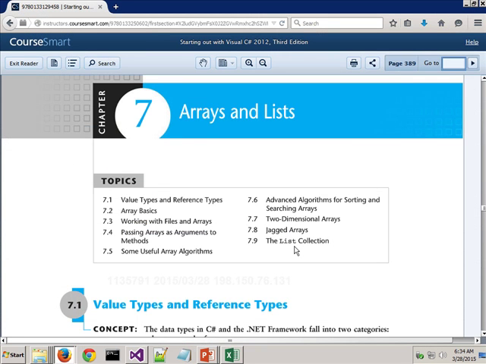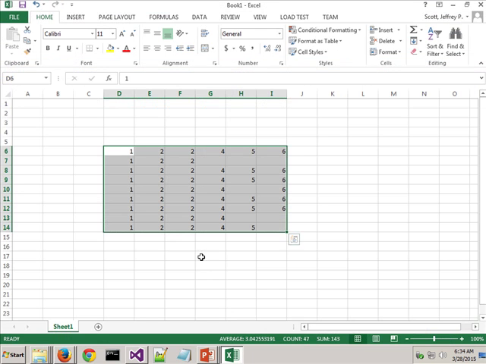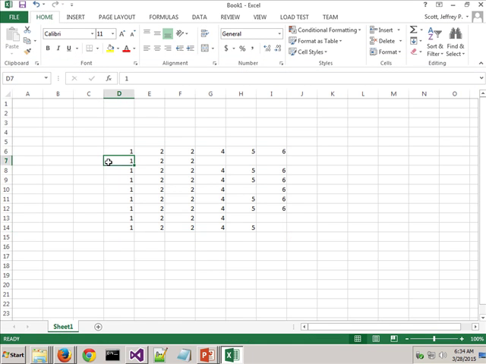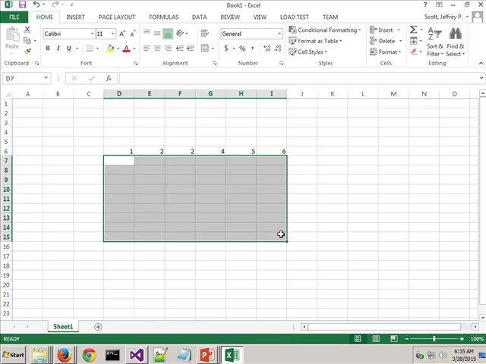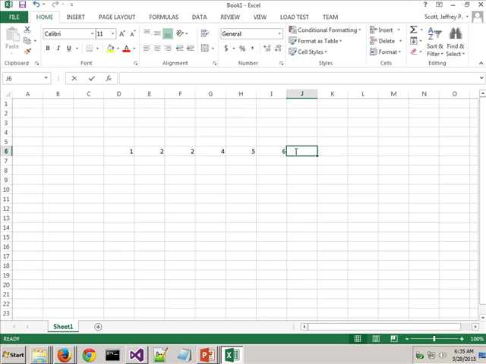Finally, we'll talk about the list collection. Now, I want to mention something, and this may or may not make a lot of sense to you when we first start, but I want to mention it now anyway. When they talk about the list collection, what you're able to do in both C# and Java is rather than create an array, you can create an array list. Well, what's the difference? If I create an array, and let's just make it a simple one-dimension array, all right? So it's an array with just basically, let's make it 10 columns.